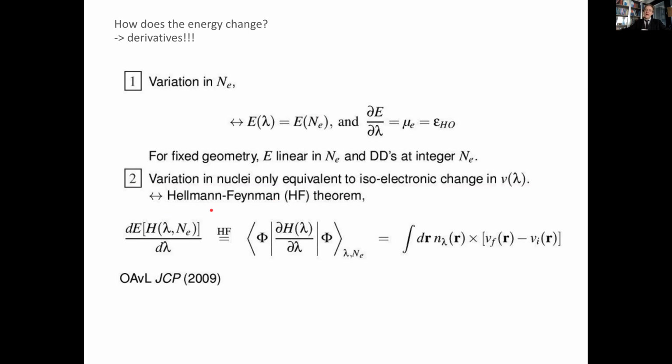So if we now vary the nuclear charge distribution in an isoelectronic case, then, as we discussed, we simply have the Hellmann-Feynman theorem, which we can make use of. If the electron number is the same, that means the two Hamiltonians are the same, and if we interpolate them linearly, they only differ in the external potential. So this difference here is the derivative of a linear interpolation of two isoelectronic Hamiltonians. And all you need here then is the wave function of the corresponding electronic state that gives you an electron density, and that gives you this derivative.